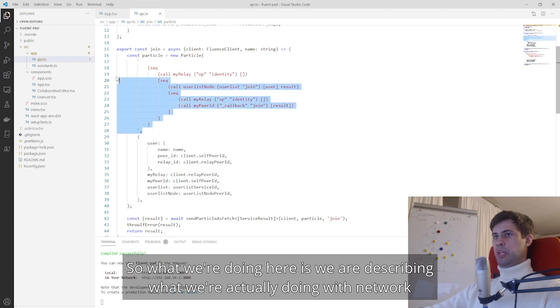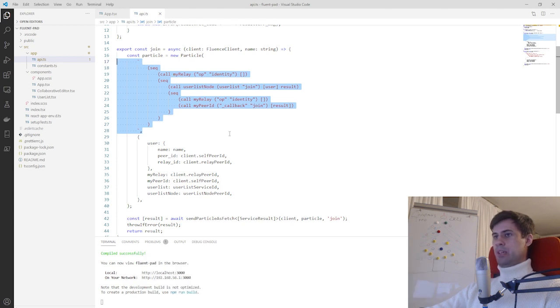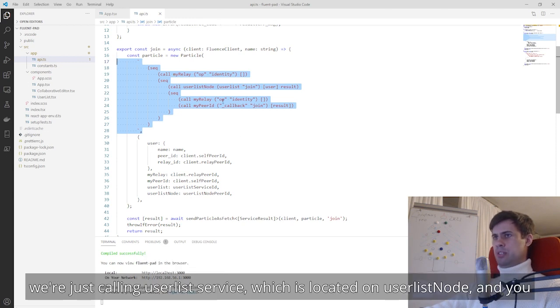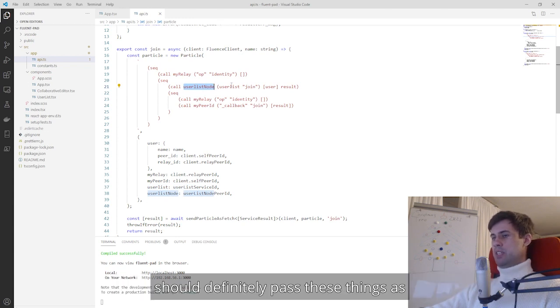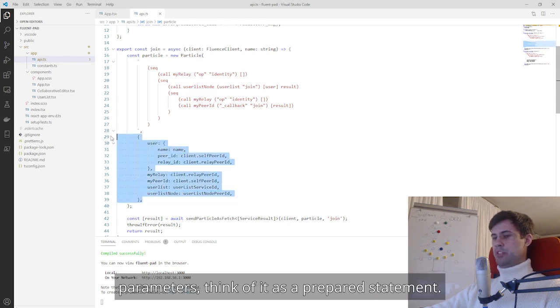So what we're doing here is we are describing what we're actually doing with the network. To be precise, we're just calling a user list service, which is located on the user list node. And you should definitely pass these things as parameters.